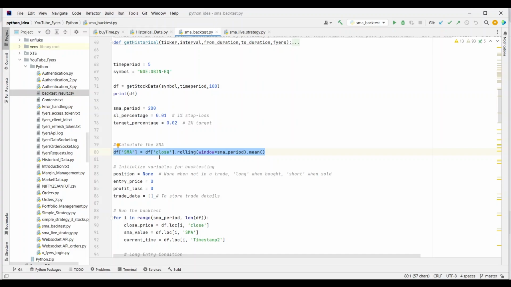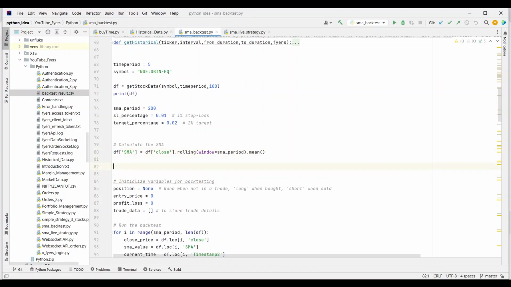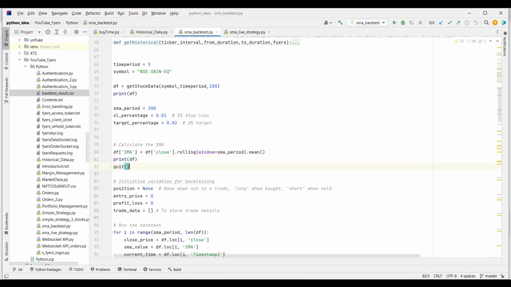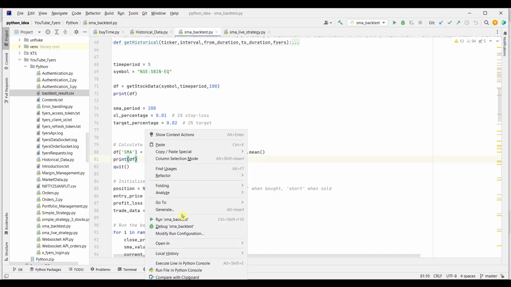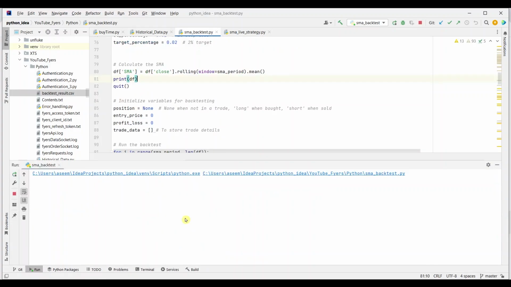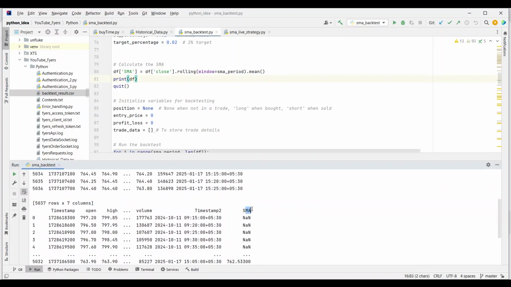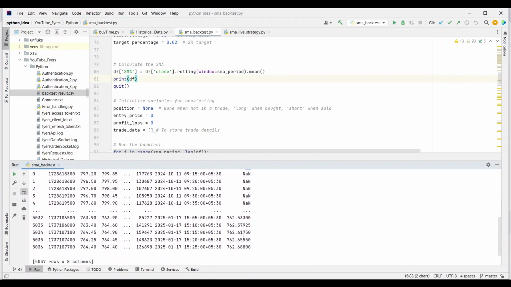And this is where I'm calculating the SMA. The way we are calculating the SMA is I'm getting the closing price, and it's a rolling mean. That means for every latest closing price, I'll calculate the SMA, and I'm putting it in SMA in this data frame itself. So what it means is that if I print it out, and if I put a quit here, you will realize that now we have one more column called the SMA, which has all the simple moving averages.